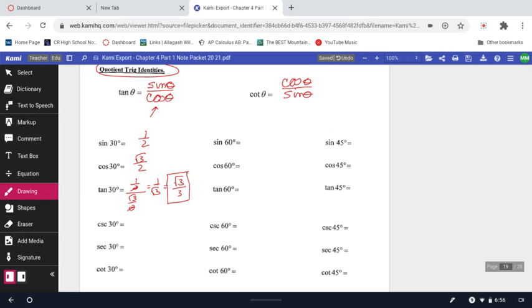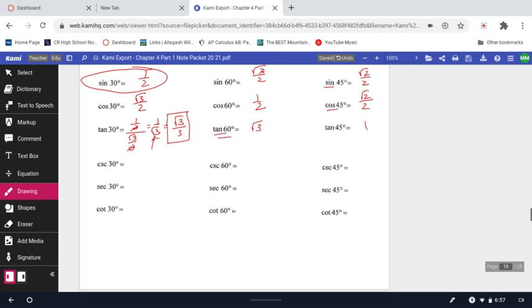Okay? Now remember, we know that the sine of 30 has the same answer as the cosine of 60, so this is a half. And the same thing with the sine of 60 and the cosine of 30, this is root 3 over 2. And now the tangent of 60, you can do sine over cosine. Or you can just take the reciprocal of this. That's probably the easier way. It's just root 3. All right, 45 degrees, the sine of 45 degrees is going to be root 2 over 2. This is root 2 over 2. And that's going to be 1 because it's sine over cosine.